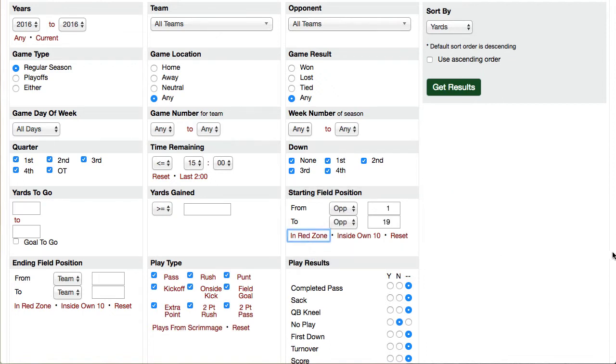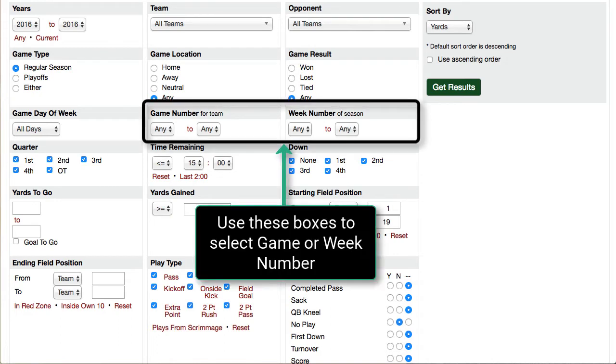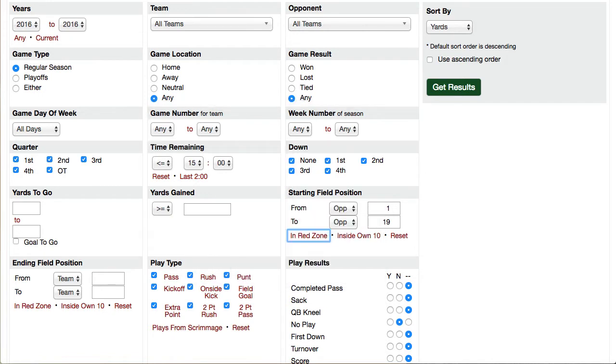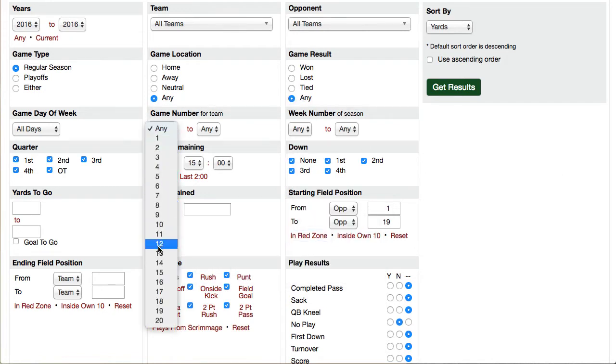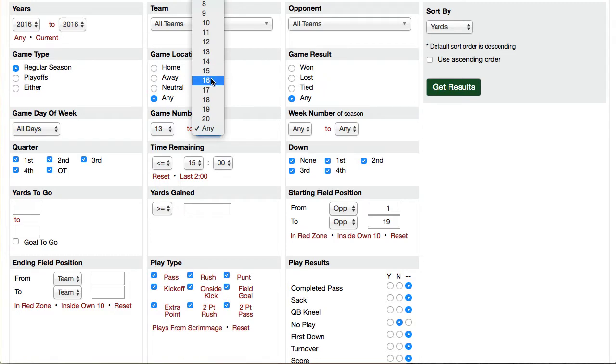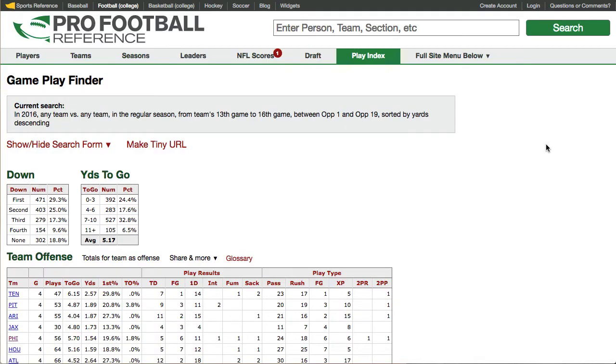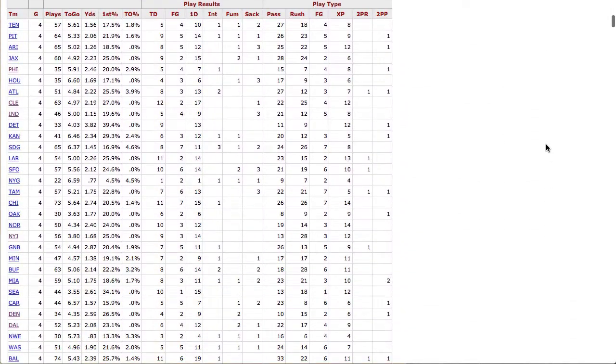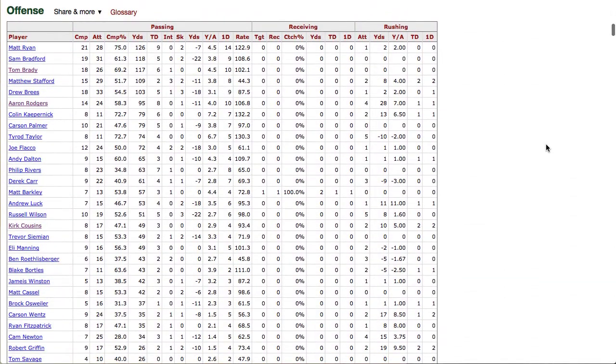For example, one way I like to find sleepers is by looking at just the final few games of a season. Players with heavy usage in the last few weeks of a season may not have great numbers for the year as a whole, but that usage could portend a larger role in the following year. That's why an aspiring champion would want to look through red zone stats for just games 13 through 16, in addition to the full year numbers we talked about earlier.